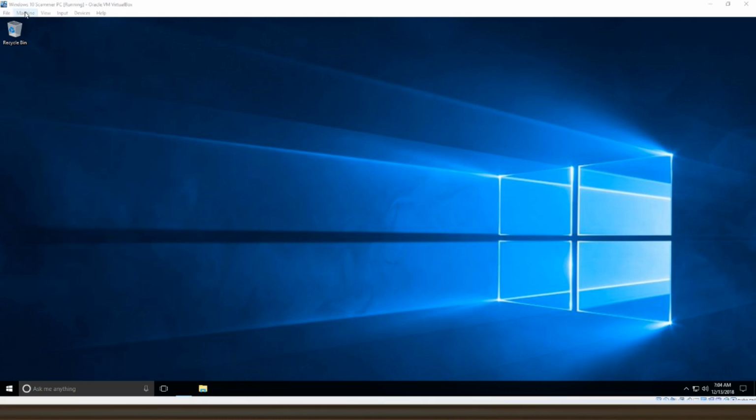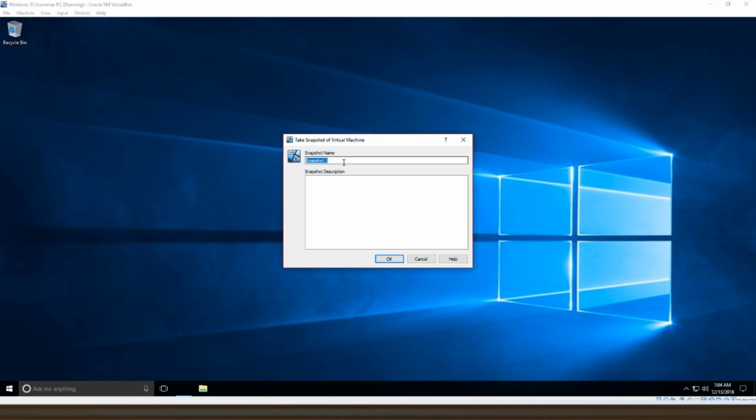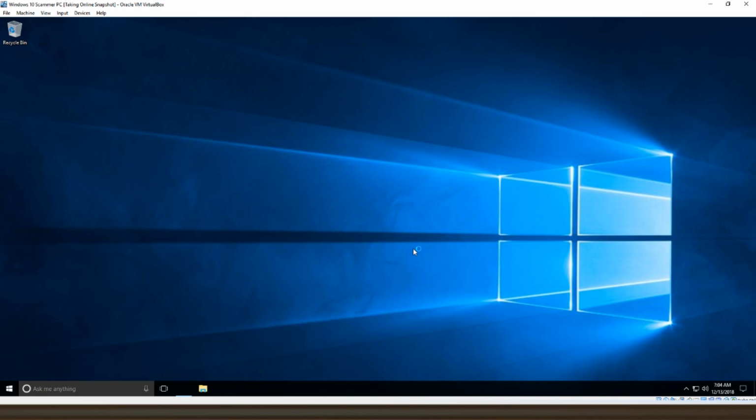What I highly recommend doing once you set up your virtual machine is to take a snapshot. A snapshot is something that you can recall. Say if you install a virus on your virtual machine, you can restore the virtual machine from the snapshot. It will then delete the hard drive and replace it with the snapshot. So if you do anything wrong on the virtual machine, you have something to go back to. This prevents you from having to reinstall the whole virtual machine all over again, and it's very useful to do.